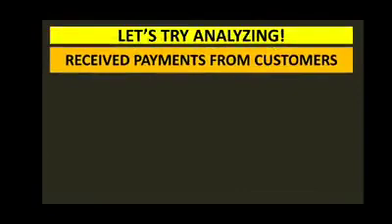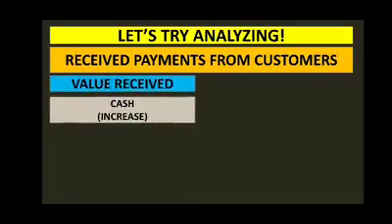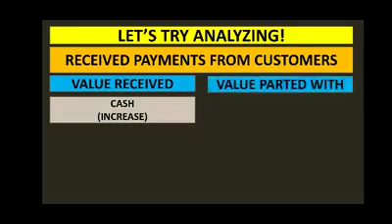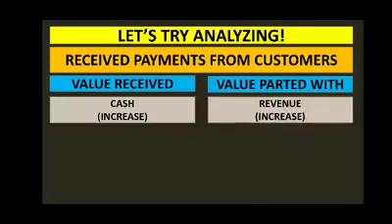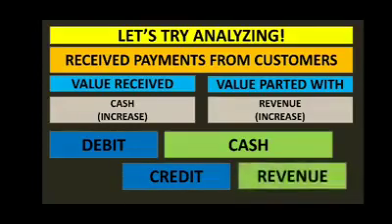Next is receive payments from customers. Ano yung na-receive natin? Payments. So, anong pambabayad nila? So, value received would be cash. And then, ano yung kapalit ng cash natin? Of course, the revenue. Nag-offer tayo ng services sa kanila. So, meron tayong tinatawag na revenue. So, debit, cash, and then credit, revenue.